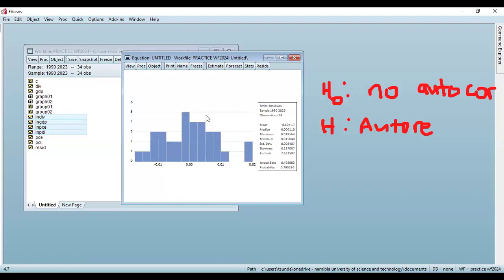What is our conclusion? The residuals are what? Is that correct?